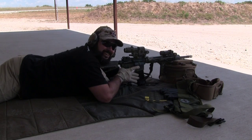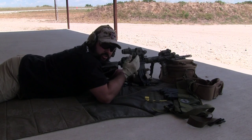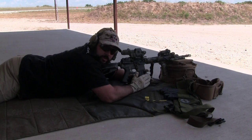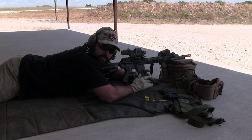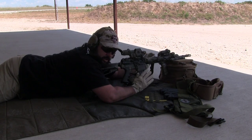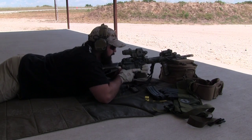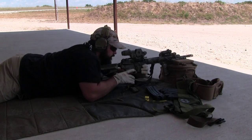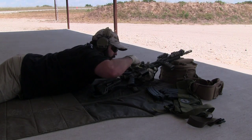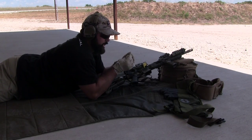Since we're just starting out and we're going to move downrange, I'm going to go ahead and clear my rifle. Later on if you're doing modified range procedures, as long as no one's touching the rifle, it's not going to go off on its own — but for right now, let's give it a good clear. Source comes out, we're going to lock the bolt to the rear. Three-point safety check: chamber, source of feed, bolt face. Stick the chamber flag back in. Since I observed where this round was, I can go ahead and put it back in. Let's go see what kind of results we got.